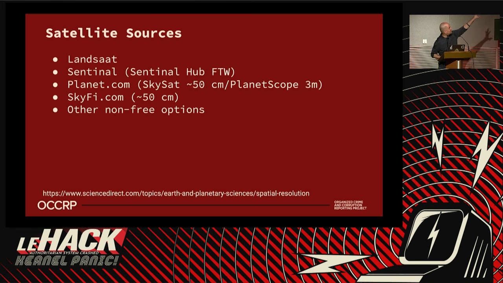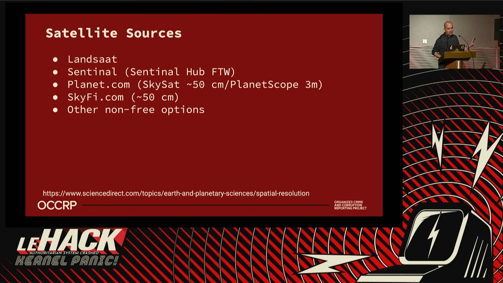We've used SkyFi recently just to test it out. As a platform, you just create an account, set up your credit card, and you can order. The cool thing is you can order the satellite to go out to a particular place and take a new picture that doesn't yet exist. That's called tasking. And you can task a satellite with SkyFi's platform very easily. I think the cost is, what, $150 or something around that, right?